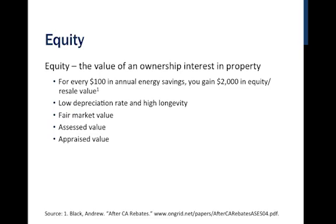The other two that we have are the fair market value. And fair market value can only be determined once the property is actually sold. So you're not sure what sort of value it has increased until you actually sell your home. However, you can then look at comparable properties that have sold recently to determine what your fair market value is. But therein lies the challenge.